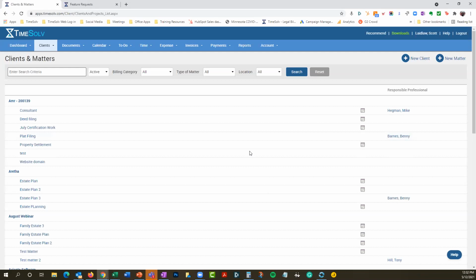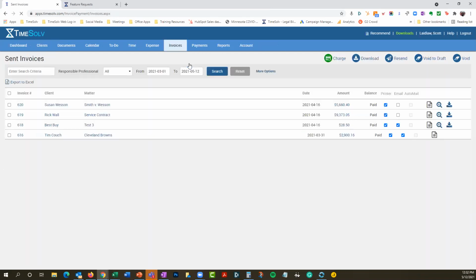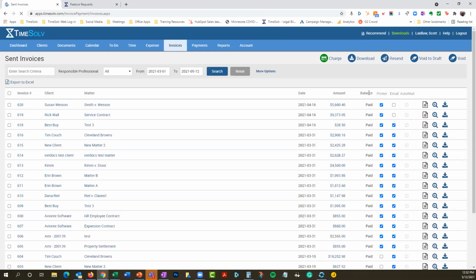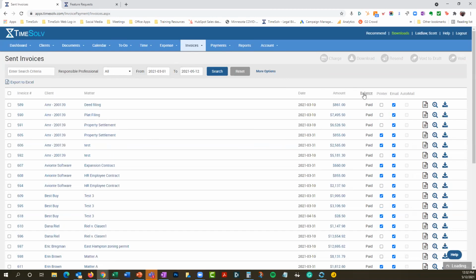So I'm going to run over this here briefly. When you have your sent invoices, one thing that hopefully people know, and I've shown this many times, is that for a particular date range, when you're showing your sent invoices, you can always sort your invoices by the balances that are left on the invoice. And if you click on it twice, it's going to bring the ones that are unpaid up to the top.